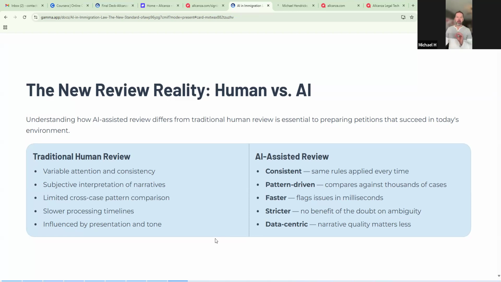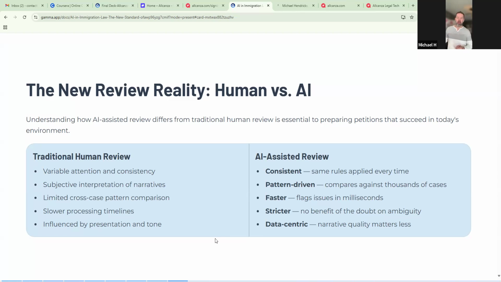I would tell people all the time, USCIS officers and border officers have a lot of unilateral power. In other words, they have the ability to make a decision that may fall outside of what the law would strictly say. If that decision goes in your favor, you're happy. If it goes against you, now you're mad and you want to appeal. Well, with an AI review, it gets rid of a lot of that bias, the human portion of interpretation, which is actually a good thing, not a bad thing.